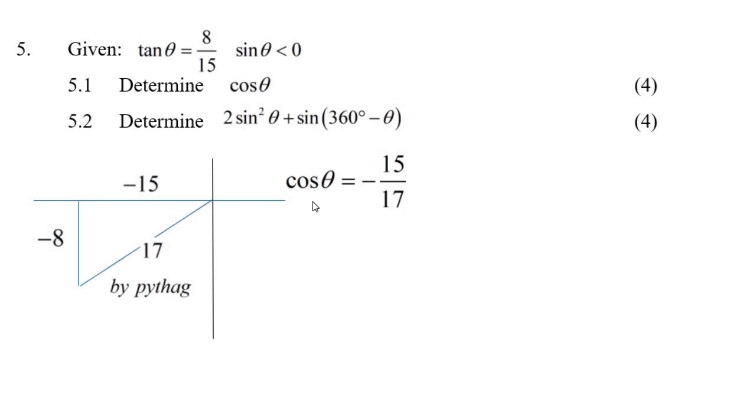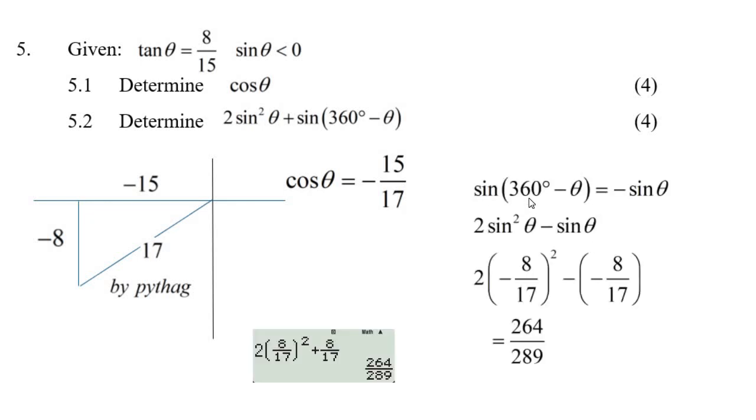There's all the work. Now it says, figure out what 2 sine squared theta plus the sine of 360 minus theta is. Well, 360 minus theta, there's 360. Minus theta means you bend down into this quadrant. You pretend that's an acute angle, like 45 degrees. So that's the fourth quadrant. Well, sine is negative in the fourth quadrant. That's why the sine of 360 degrees minus theta is equal to minus sine theta. So you can rub out all that and just put minus sine theta.